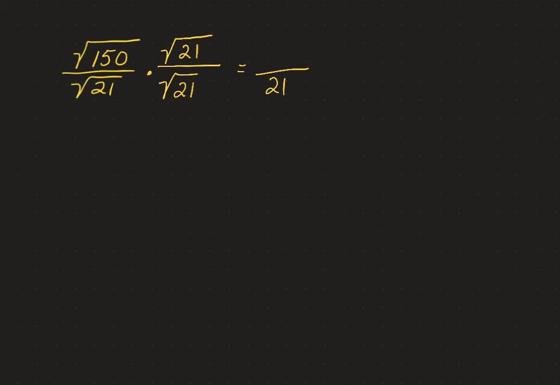But whoa, 150 times 21? Well, that's going to give us the square root of 3,150. And can this be simplified? Well, I'll go ahead and tell you that it can, but you're going to be working a while to figure out what perfect squares are factors of 3,150, so you can simplify that radical and then perhaps simplify the fraction. Instead of doing it that way, let's just get rid of this.